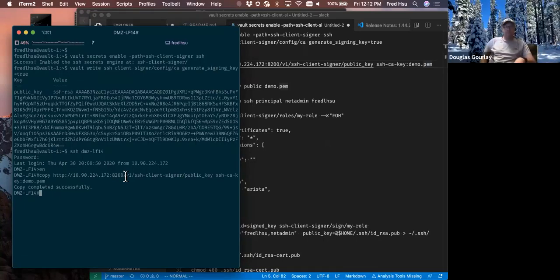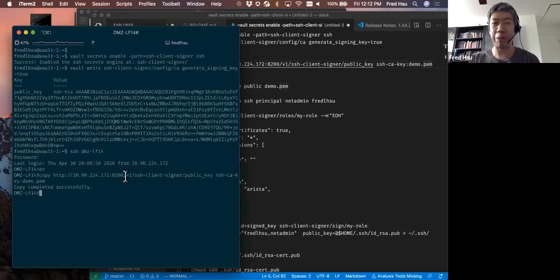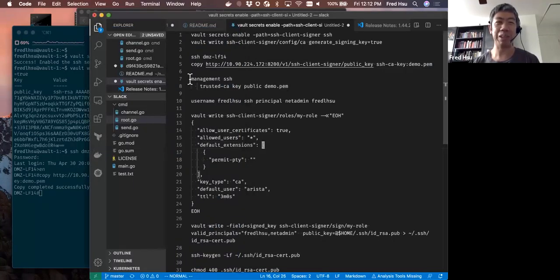Exactly. And the beauty of this is that it's totally automatable, right? I could throw this into my Ansible playbook, or whatever, so that I don't have to do a bunch of weird things. Obviously you don't want to copy and paste this into some file sitting around somewhere. It's much nicer to make this an API call.